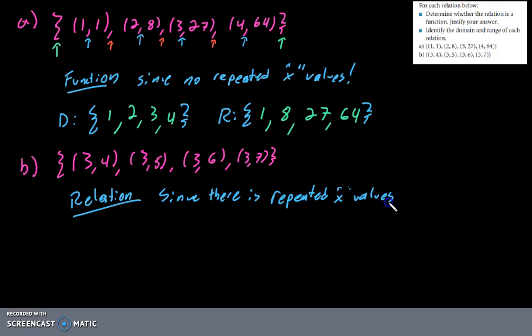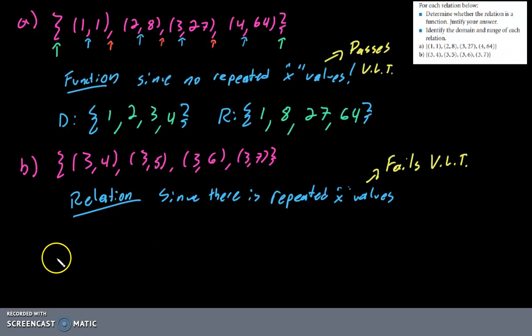Now, if I were to graph this, and we'll take a look at this later, another reason I could say that this is just a relation is that it is going to fail the vertical line test. We'll talk about that later on. It fails the vertical line test, whereas this one passes. If you're wondering what that is, I can plot these out on a graph and you can see if you can figure out what a vertical line test really means, and why this one would pass and why this one would fail. But we will talk about that a little later on. But that would be another completely valid reason to say that this is a function, because it passes the VLT, and this is just a relation since it fails the VLT.